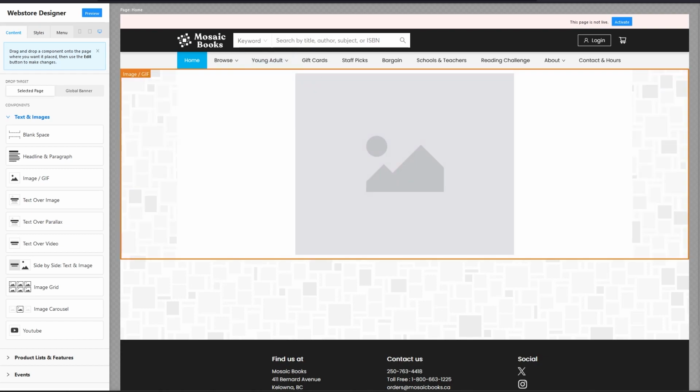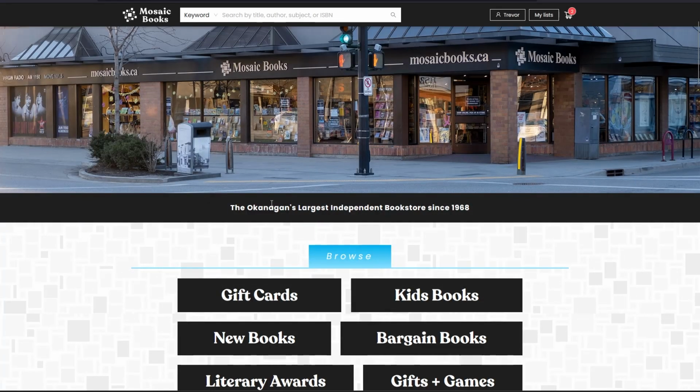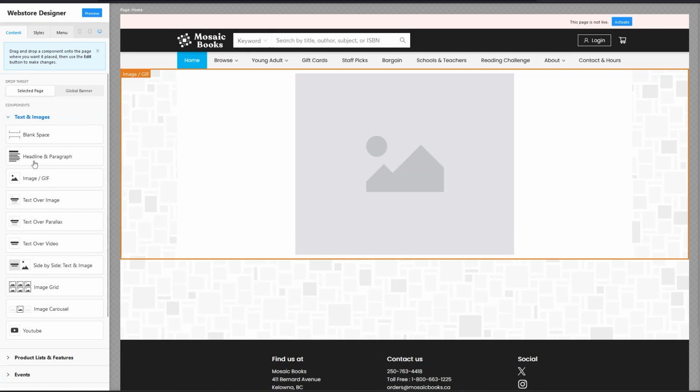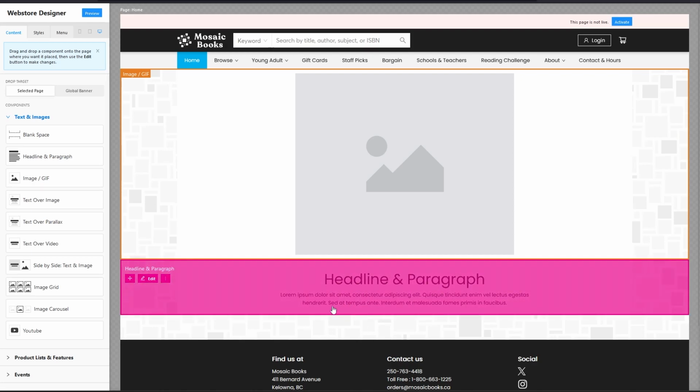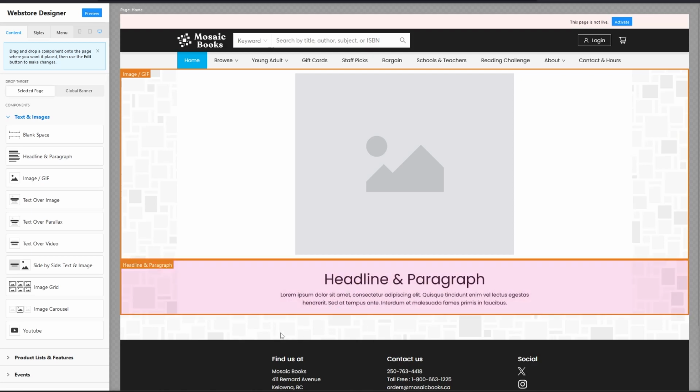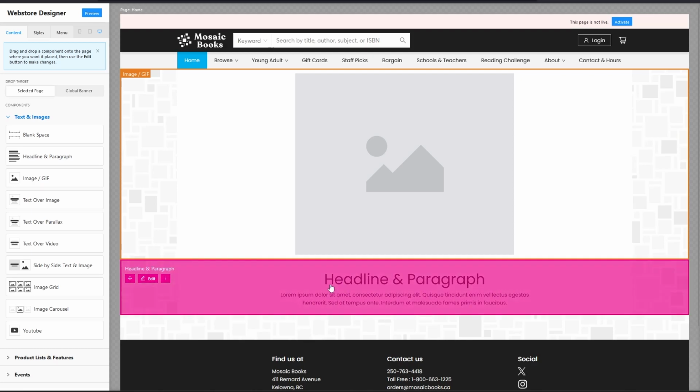After the image on my site, I had a black bar with some white text on it. So I can find, okay, that'll be achieved by a headline and paragraph. You can have either or. Even though this example has a headline and paragraph text, you can remove the paragraph text to just have a headline, or you can remove the headline text just to have a paragraph. And really, what's the difference between the two? They're basically the same thing at the end of the day, but this is our starting point.